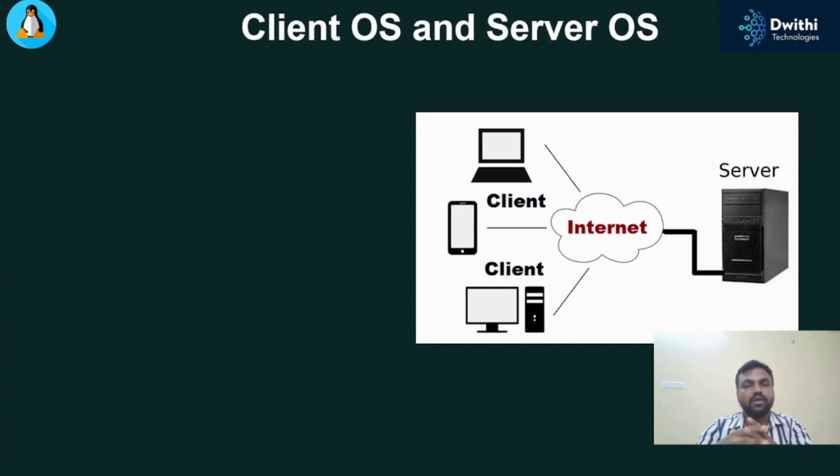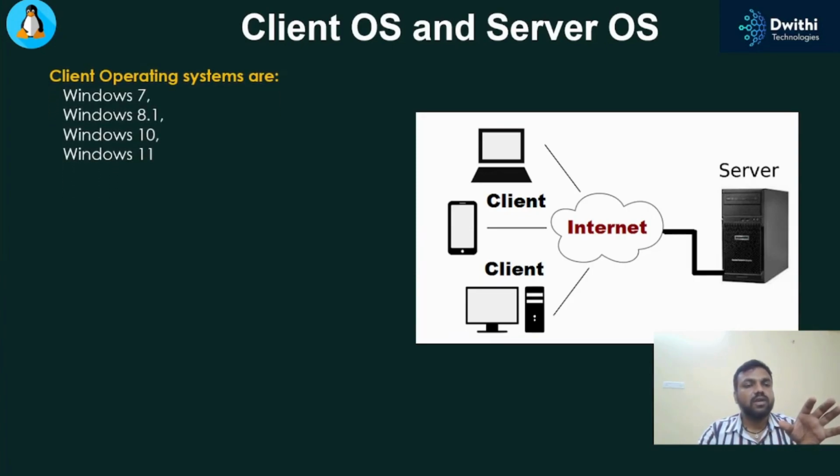Whenever you hit youtube.com, google.com, swiggy.com, zomato.com, you will be getting a response from the server. What is a server, guys? A server is something which tries to give you the response. Whenever you request anything, a response will be given back. That is what a server is. A client is nothing but where you give the request. Your mobiles, your laptops and all of these things are called clients. We'll talk in detail about the difference between client and server as well, right now itself. So these were some of the client operating systems, guys.